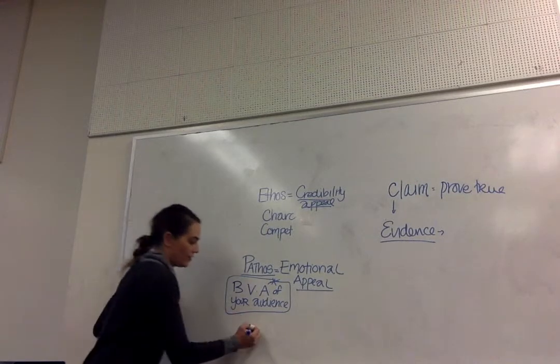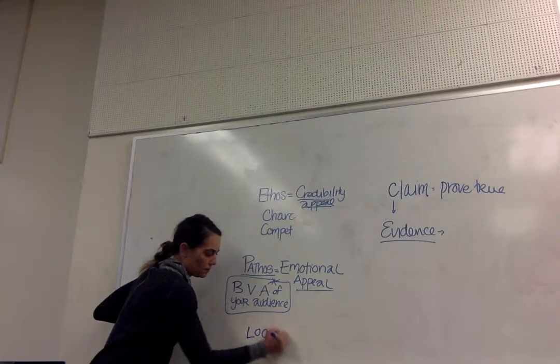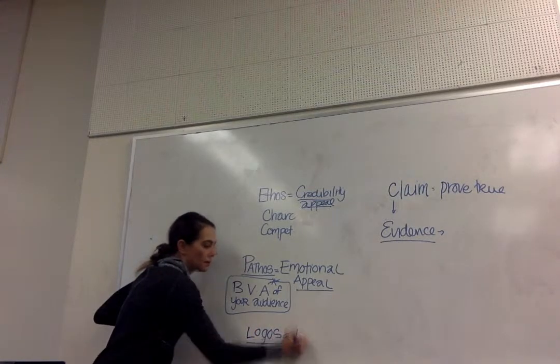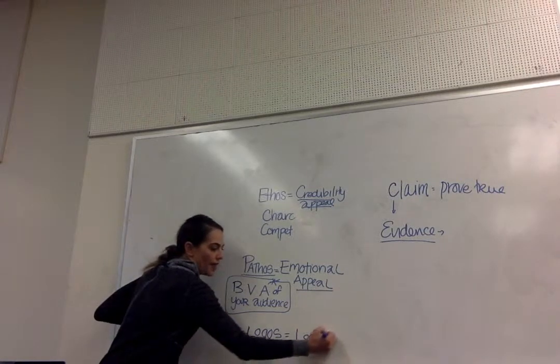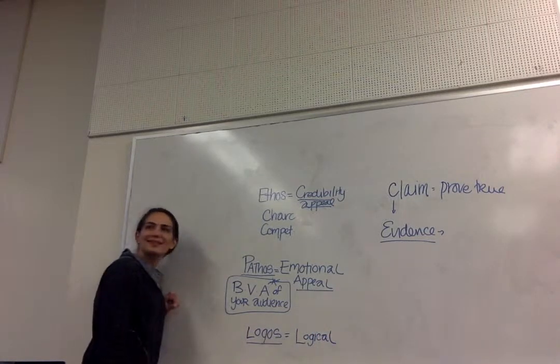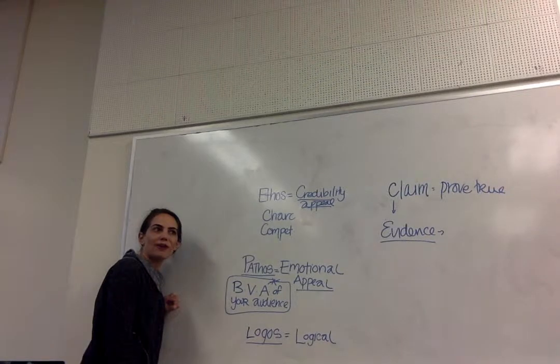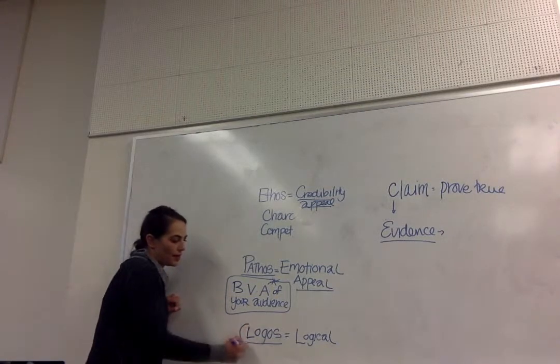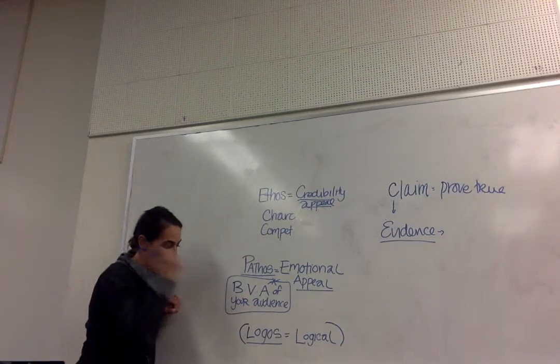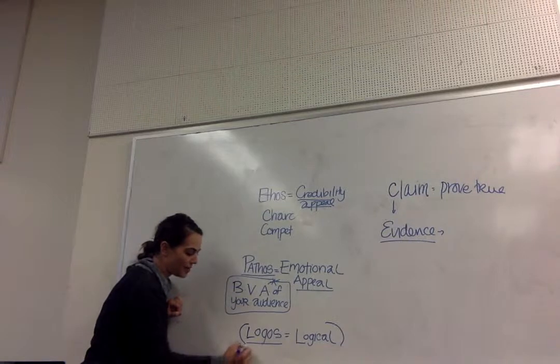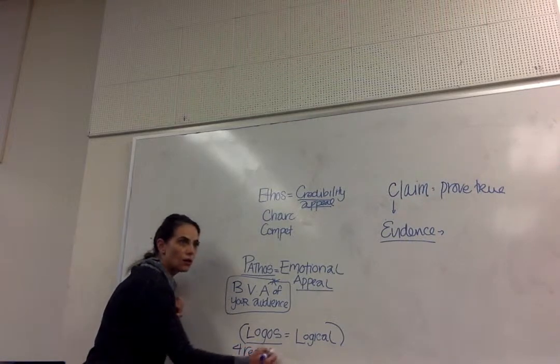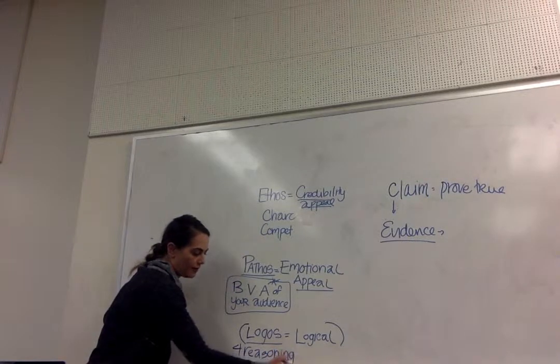And the last thing that we have is this idea, and it's called what? Logos, meaning logic, logical appeal. AKA, does that make sense? When you're like, something here doesn't work, something doesn't sound right, when we've laid out information that isn't true, then it's hard to follow an argument. So when we were talking about logos, and if you're going to remember in regard to logos here, there are 4 different types of what they call reasoning, or these lines of evidence that can be used in order to create information.